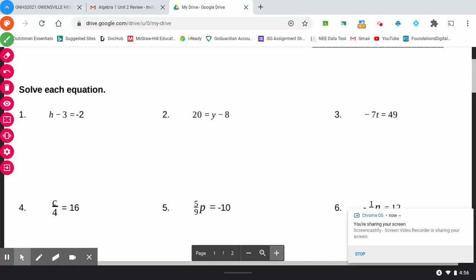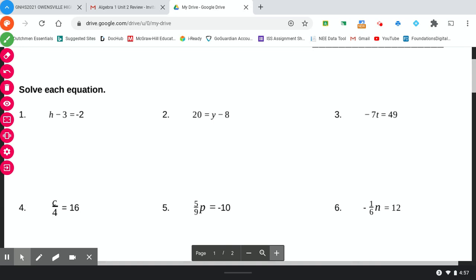Hey, good morning, guys. We're going to go over the study guide so that you're ready for the test tomorrow. So I'm going to go through these problems. You're probably going to want to have your study guide out on the desk with you as I go through these so that you can see what you did versus what I did and see if you were correct. All right, so let's just start here with number one.